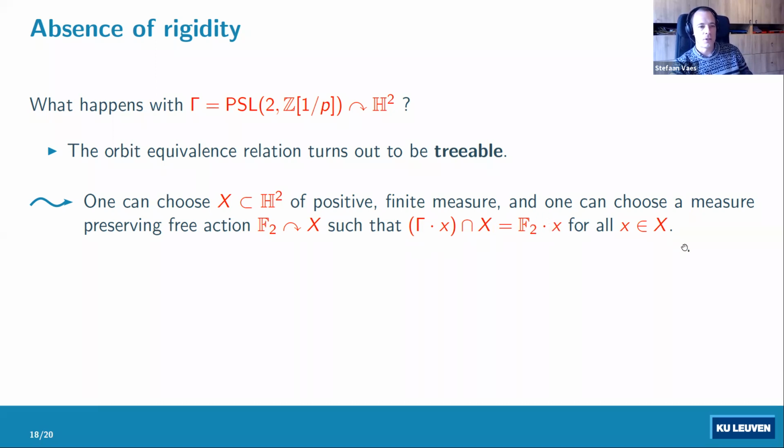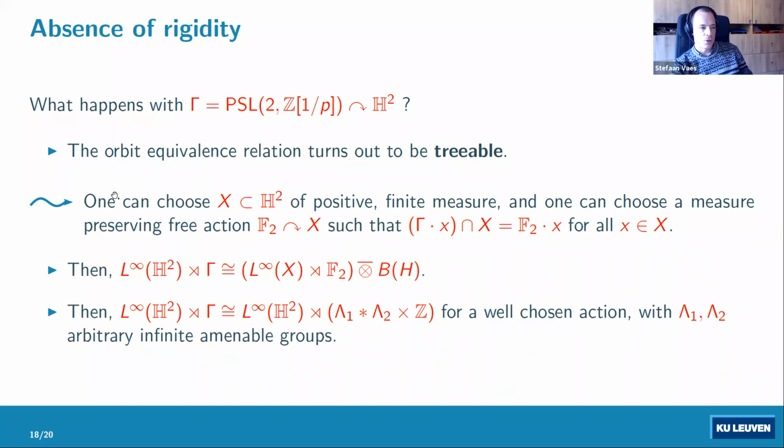Now, F2 is very much non-rigid, because a consequence of this is that my cross product happens to be the cross product of this F2 action infinitely amplified. And then, of course, cross products with F2 are highly non-rigid, because you can take any amenable group Lambda 1, any amenable group Lambda 2, and act with the same orbits, because an amenable group always acts with the same orbits as a Z action by the Connes-Feldman-Weiss and Ornstein-Weiss theorems. So therefore, once it's an F2 action, there is a total absence of rigidity.